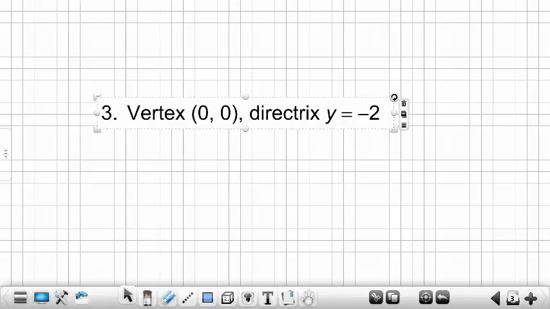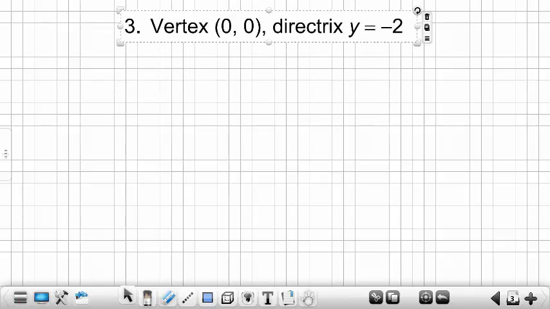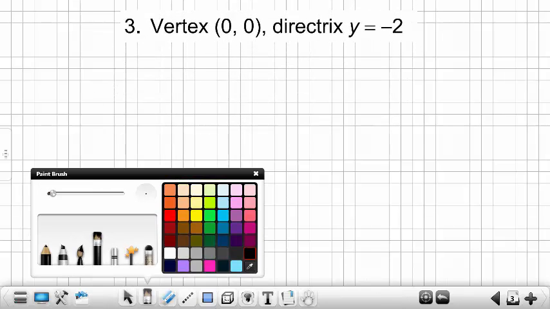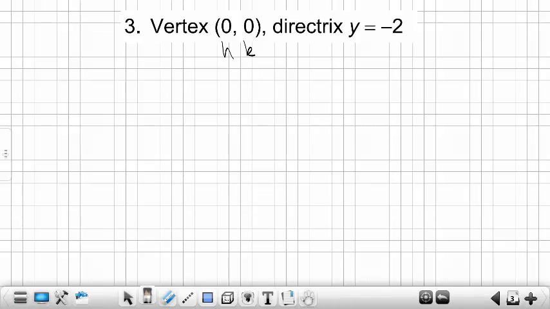Once we graph it, we're looking for the HK in the vertex, and we're looking for the A value. That's it. Looking for the HK. They gave us H and K, didn't they? That was nice of them. That's actually because this one is, and if you don't find it easy, that's okay. You just have to graph it.